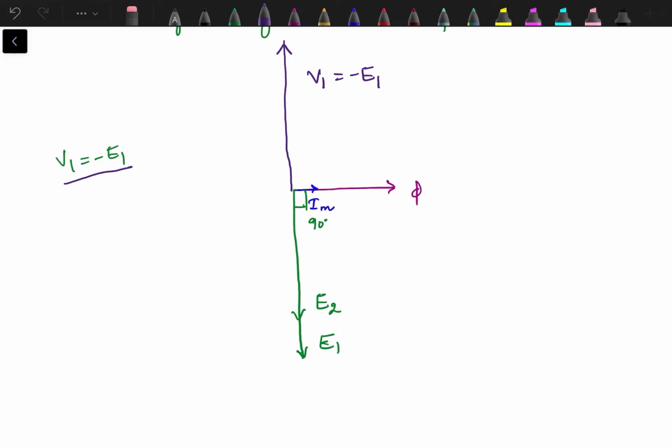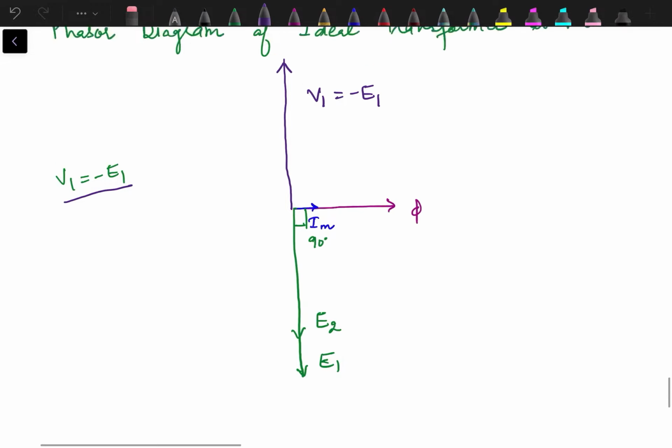Again, to understand why V1 is equal to minus of E1, this is because E1 is the response because of the cause V1, and as per Lenz's law, the response opposes its cause. So that's why E1 opposes the voltage V1, or another way to say this is that if we assume that both V1 and E1 are acting alone, then the power flow because of V1 is opposite to the power flow because of E1, that we can even see over here.